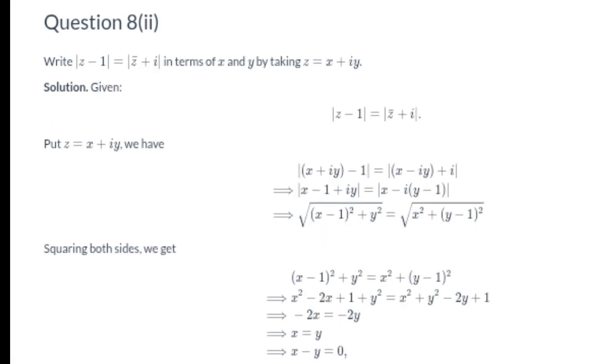Substitute. Modulus of x plus i times (y minus 1) equals modulus of x plus i times (y plus 1). Simplify. Squaring and simplifying the modulus on both sides cancels out all x and y squared terms, leaving 4y equals 0. Locus. The equation is y equals 0, the real axis.